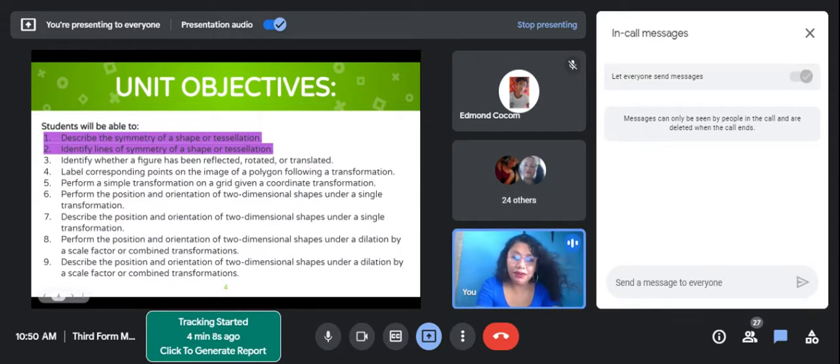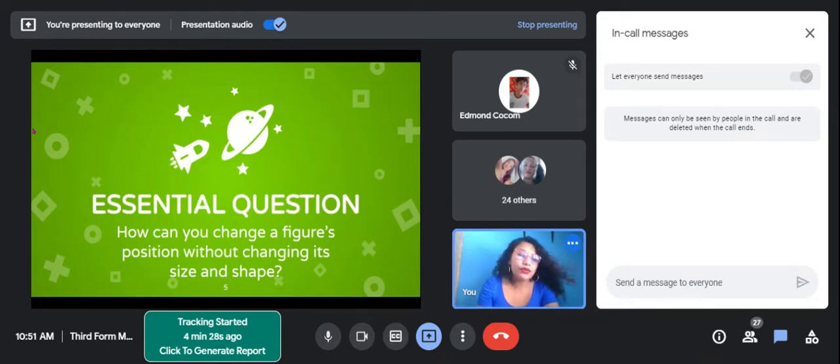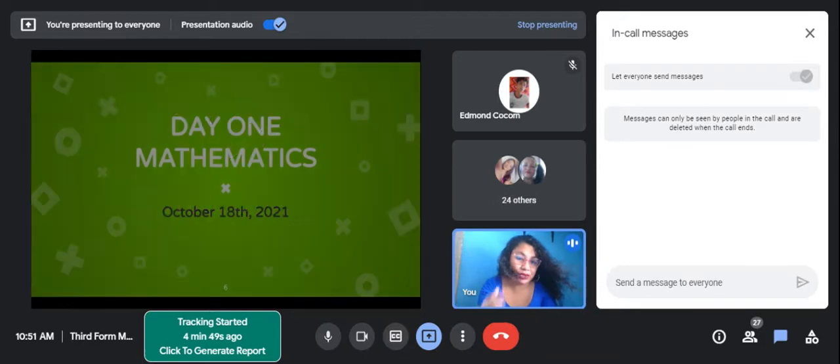for this unit we have talked about the objectives. We're basically going to be finishing all of these objectives this week. I did not highlight any of them because, if you realize, most of them said simple transformation. I had the word transformation in them, and that transformation talked about reflection, rotation, translation all together, right? So that's why I didn't highlight any of those. And now the essential question that you will be answering this Friday says, how can you change a figure's position without changing its size and shape? So thinking about what we have done and what we're going to be doing this week, you think about those big ideas that we have done so that we are able to answer this question.